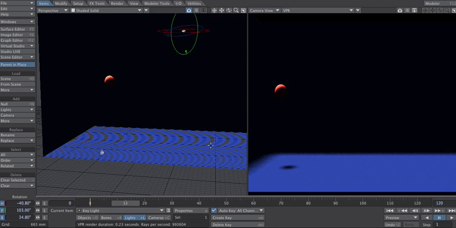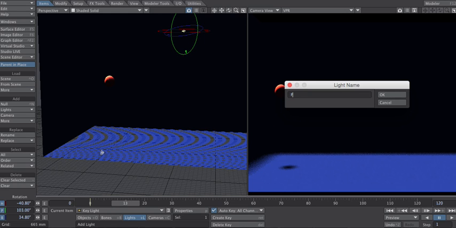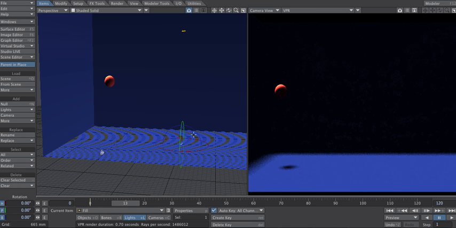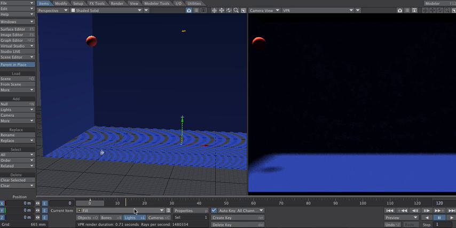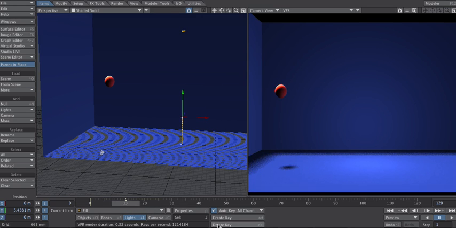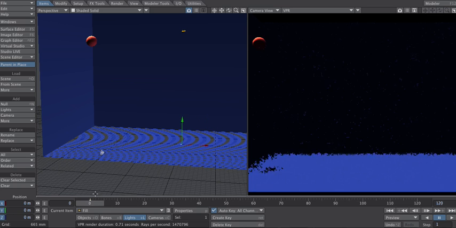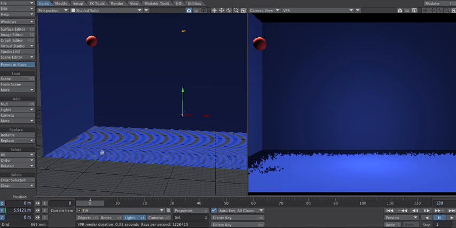So with this light, I will go to Items, Add Lights. Let's go with a point light. I'll call this Fill. And this point light, I want to go ahead and just take the animation out of that. Let's take that off at 0. I'm going to go ahead and move this light up a bit. All right, that'll give you a nice fill for this room. So it's lighting the room, it's lighting the ball, but I still have my edge light, and we still have my shadows where I want them on the floor.